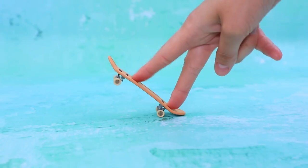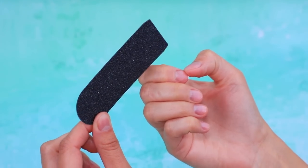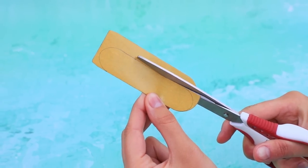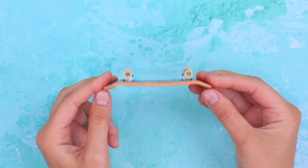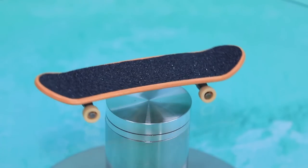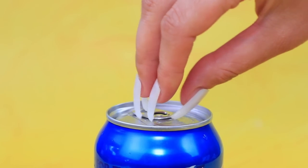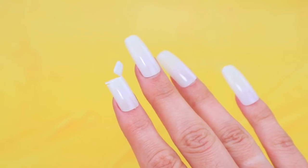Woohoo, a skateboard. Know any tricks? This covering will keep your shoes from slipping around. Cut it out. Remove the protective layer and stick it on. Nice! The mini skateboard is fast and safe. How can I open this soda can with my long nails? Ouch! Now I broke my nail. Bummer.